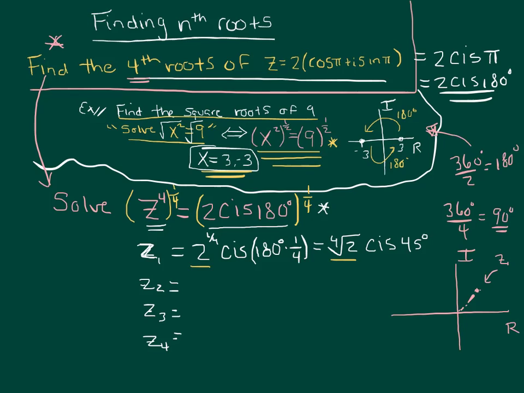What about my r? Well my r, remember, is the distance from the origin, and that is in this case a three in both answers for my x squared equals three. And so likewise it's going to be the same for my complex numbers. My answers to my fourth root problem here, so these are all going to be fourth root of 2 for my r.